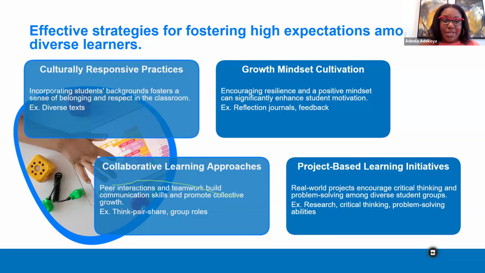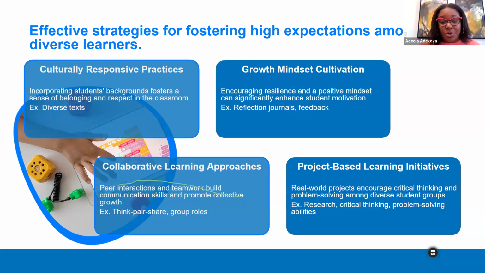Growth mindset cultivation is another adaptive teaching strategy. Here, we're encouraging resilience and a positive mindset that can significantly enhance motivation. Here is where the teacher is using reflection journals and feedback. The feedback is basically not on the outcome, but on the process. So instead of saying, hey, good job on the work that you just did, you're going to praise the process instead: I can see that you're applying your main idea strategies to summarize your text. And so that's the growth mindset that you're cultivating in that sense.